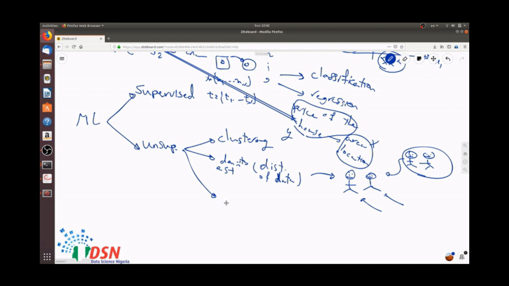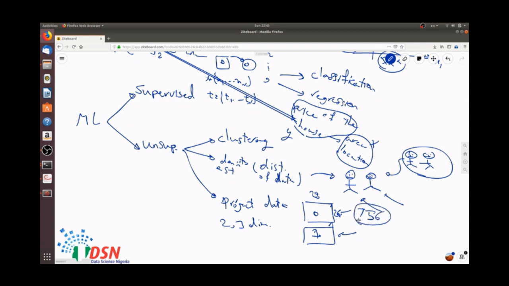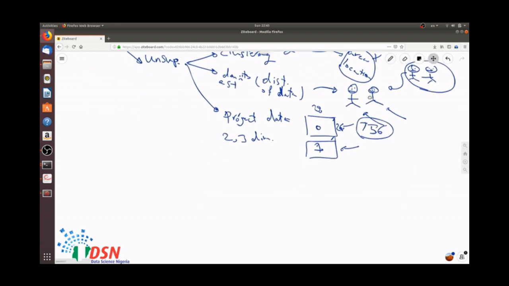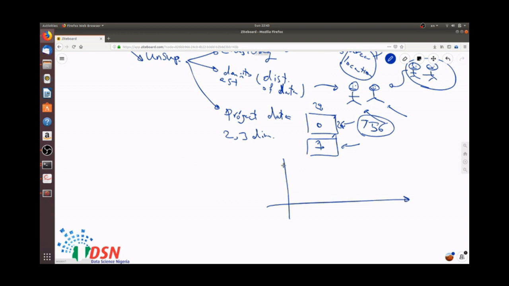And sometimes maybe we want to project the data into 2 or 3 dimensional space to visualize them. It is actually a very important one. Like for example, if you have some images, the dimension of these images is very high actually. If it is 28 by 28, which is a very small image, it is 756 dimensions, which is quite high. So in this case, maybe we want to have some sense about the images in 2-dimensional space. Maybe we could map the zeros, ones, 2s in here just to visualize how they are positioned in the space. Okay?